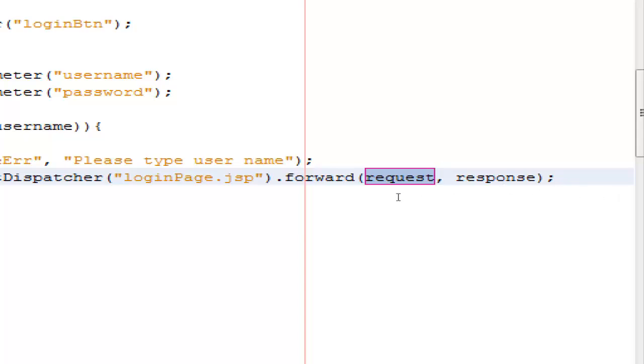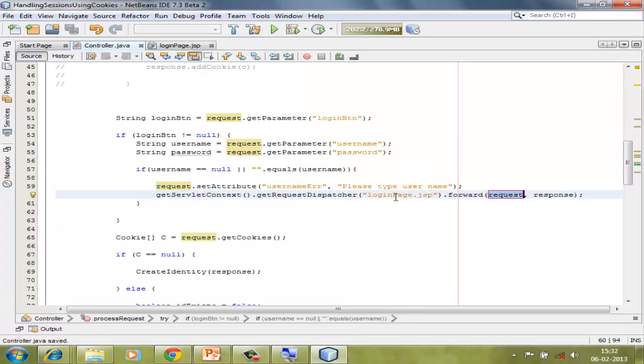Now, in my case, I'm sending it to loginpage.jsp. It could be errorpage.jsp. It could be anything. You are just asking the context, I want a dispatcher to take this message to some location. Now, that location could be anything. Here it is login page. It could be error page. It could be delete user page. Or it could be anything. Okay. So let's look at what's going to happen if you type this.